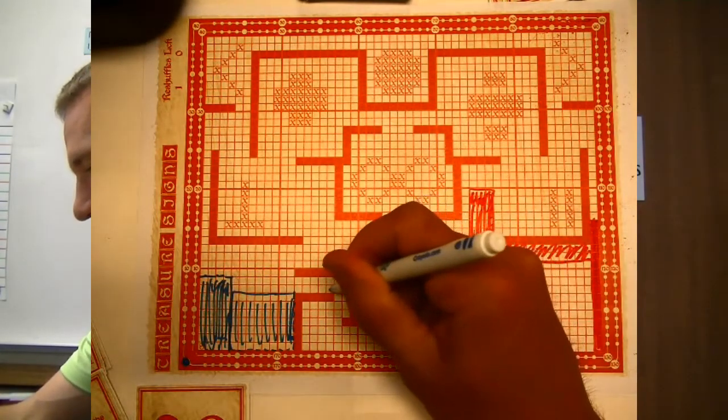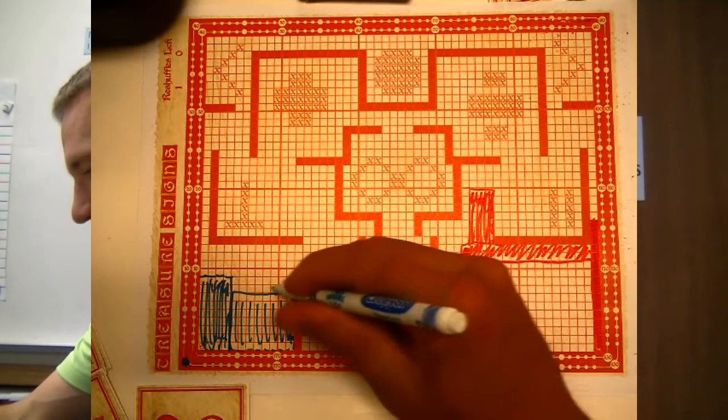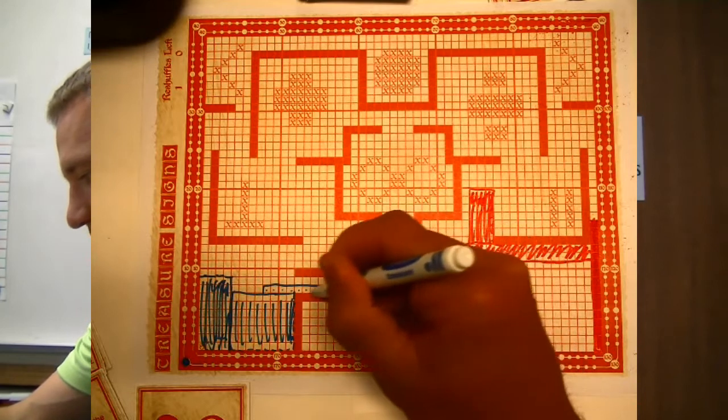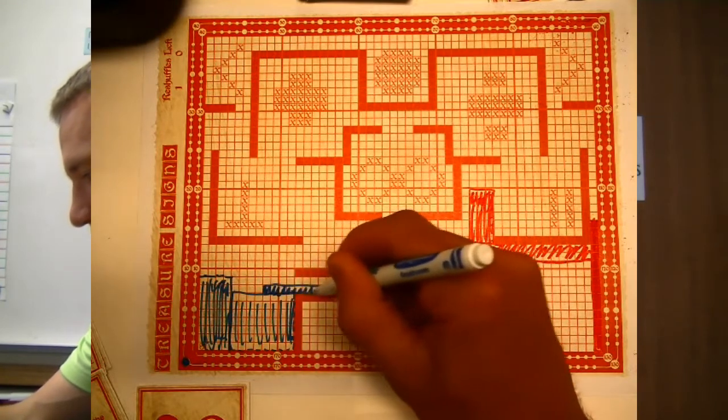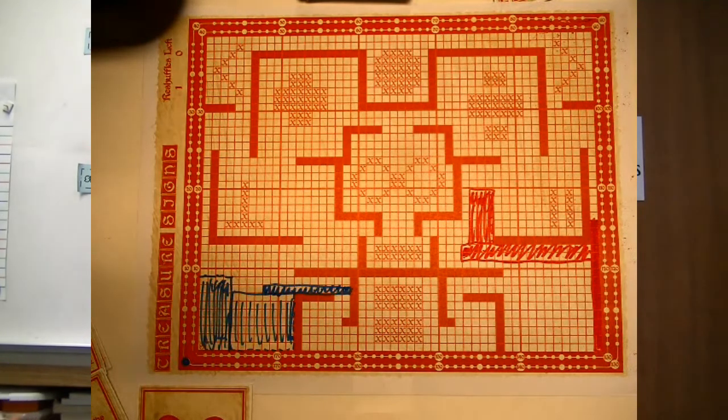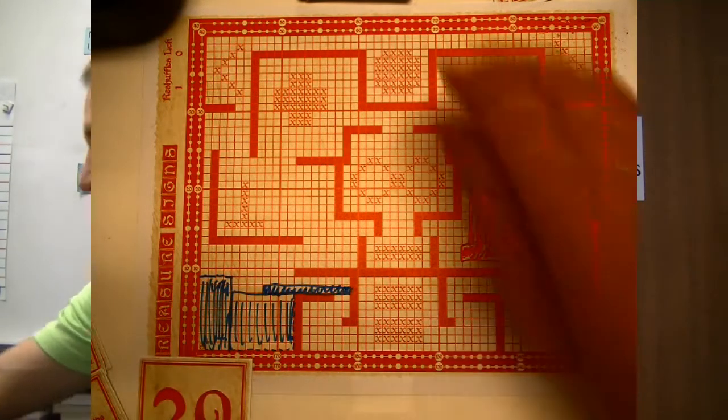So 1, 2, 3, 4, 5, 6, 7, 8, 9, 10, 11. So he's going to go 1 by 11, and he's going to go like that. He still has that 29, which he still can't use. Red's turn.